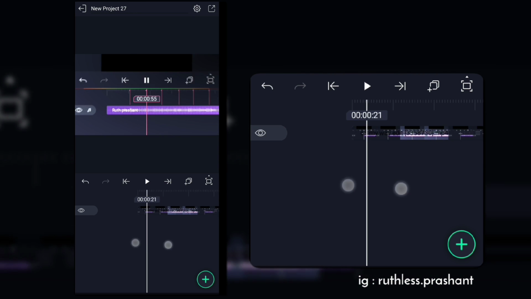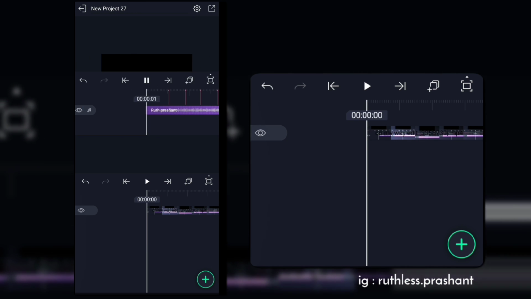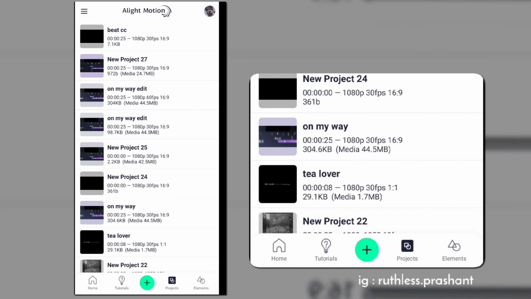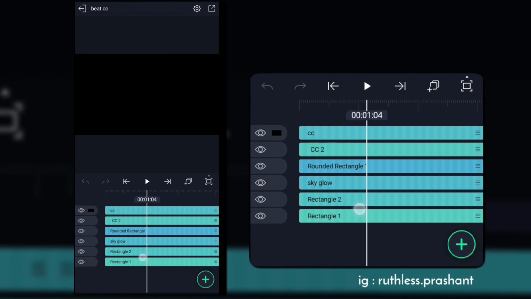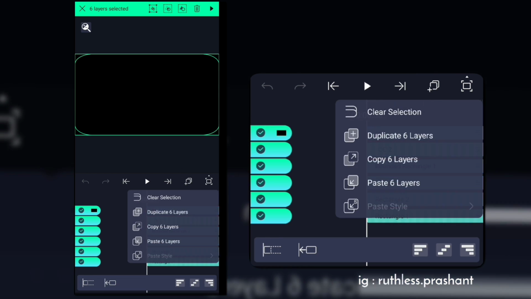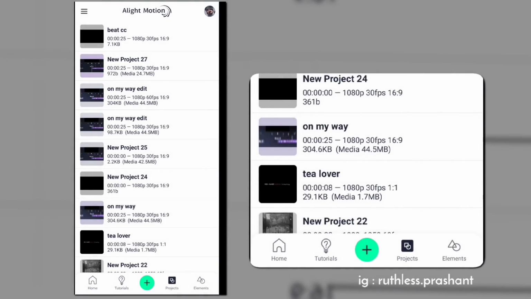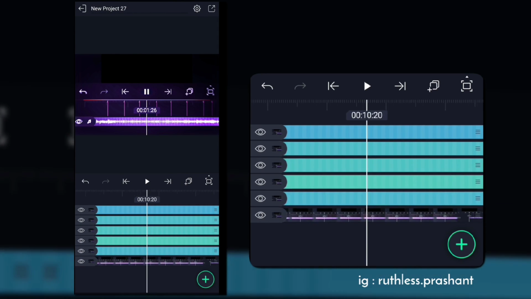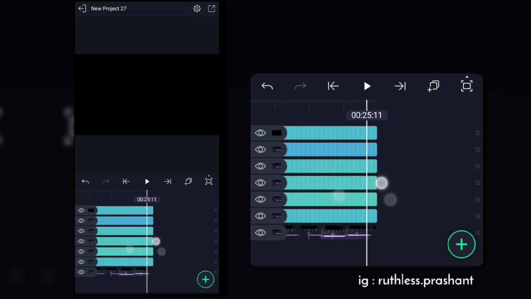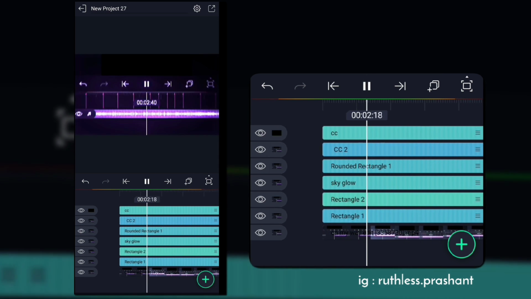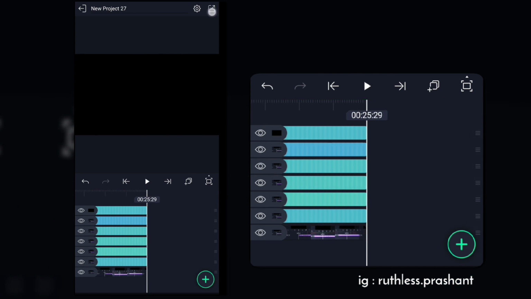I have given you the color grading XML in the description. Now export it.